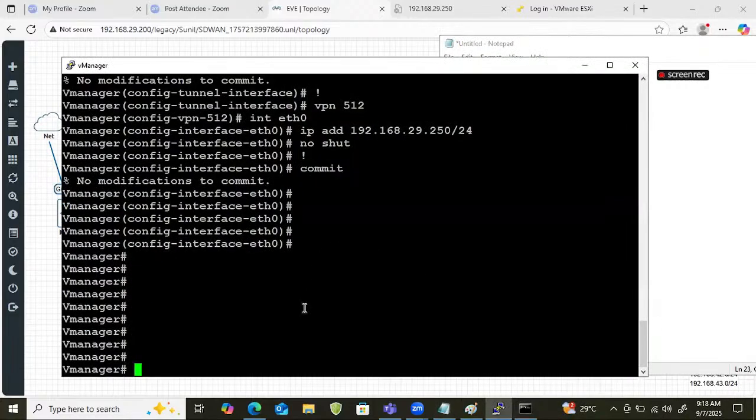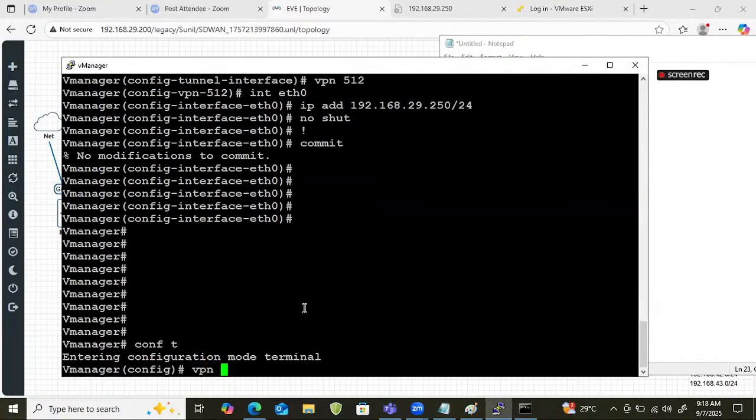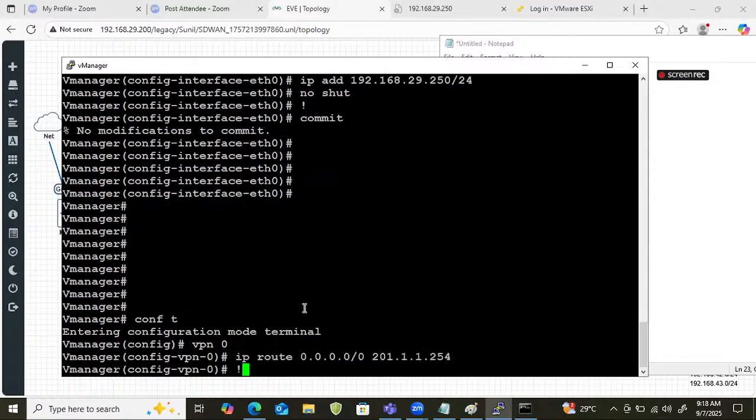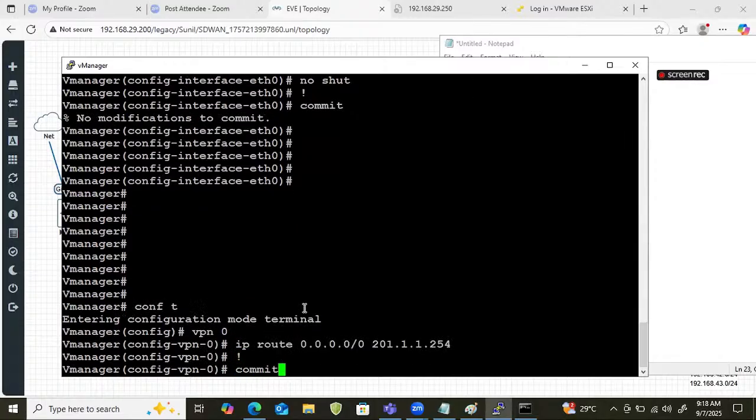On the vManage, VPN 0, inside the VPN 0, you need to paste this one.